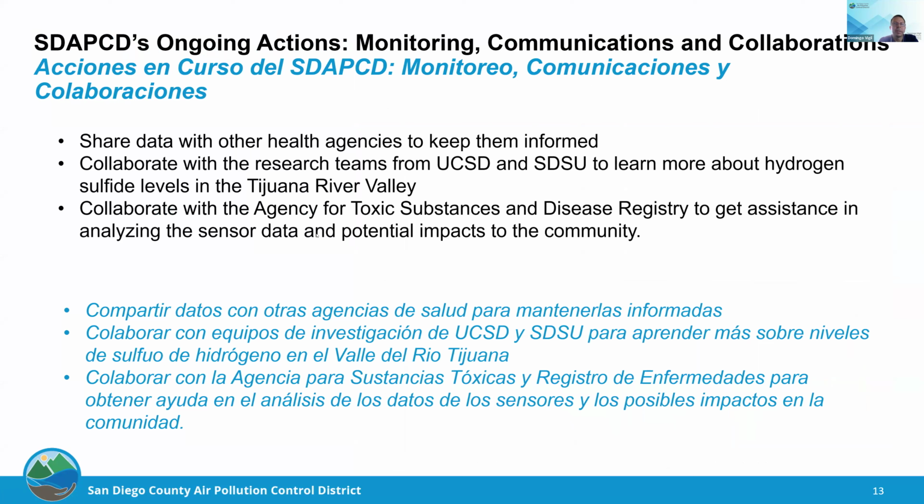So part of the ongoing actions that we are focusing on for monitoring, communications, and collaboration is to share our data with other health agencies to keep them informed. As David shared earlier, we have been in communication with a number of local, state, and federal agencies to make them aware of our monitoring findings here. And we're also collaborating now with the group of researchers from UCSD and San Diego State who have been conducting studies in the River Valley. We also are collaborating with the Agency for Toxic Substances and Disease Registry to get assistance in analyzing our data and potential impacts to the community.